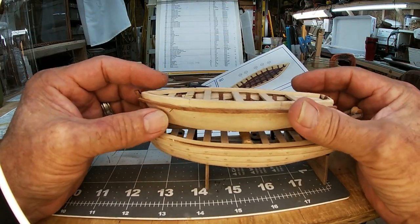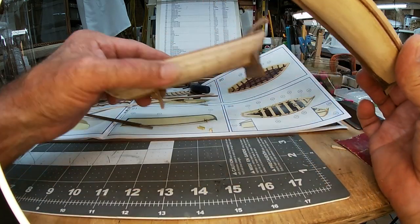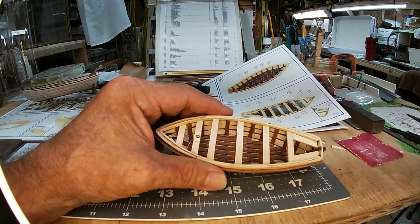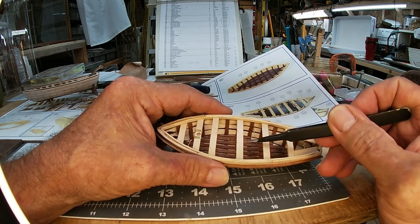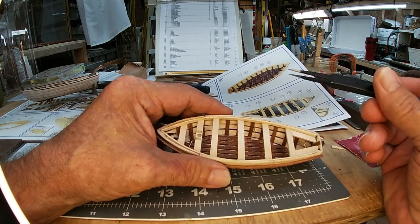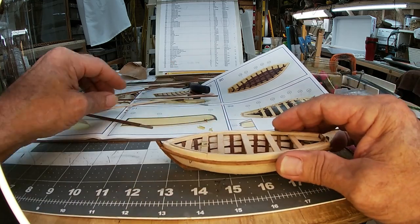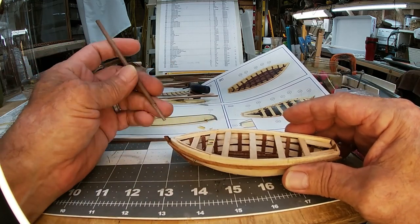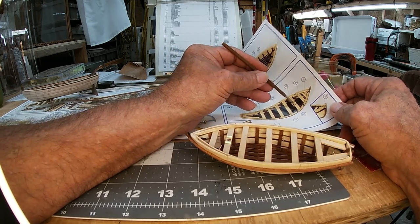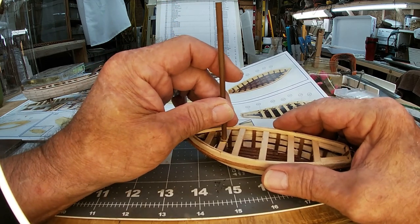And this will sit on top of the jolly boat. So obviously I spent a lot of time yesterday fitting all these floorboards and thwarts and side beams. And then I made a place for a mast. They show a mast hole there on this one. So I reinforced it with some brass.